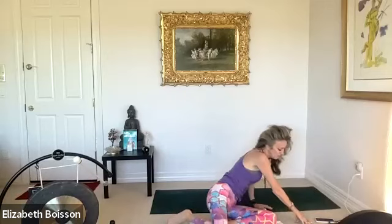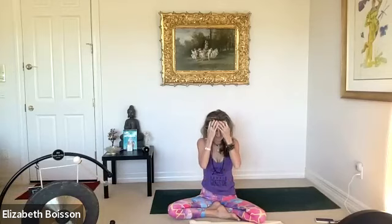Slowly roll over to the right side in the fetal position and remain here for a few breaths. Then using the strength of your arms, come back to a seated position facing the front of the room. Legs are crossed, hands are in Anjali Mudra, heads are bowed in honor of your practices.